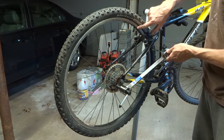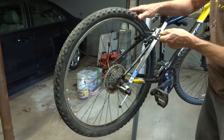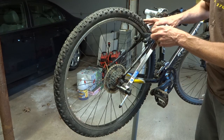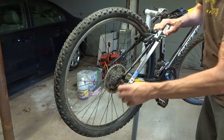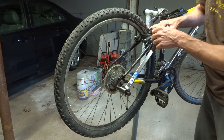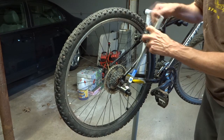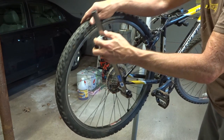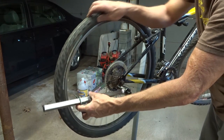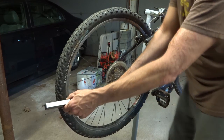So what I'm going to do is pick where the valve stem is. I've got this little feeler gauge part here. I'll come up here, probably a little bit easier up here, and touch this to the rim like this. Actually, this is kind of loose, so I need to tighten this again. I'll touch this little feeler to the rim and tighten that down, and then bring this around, and it should be about the same thing here. This is deeper in here, so I need to bend this out a little bit.